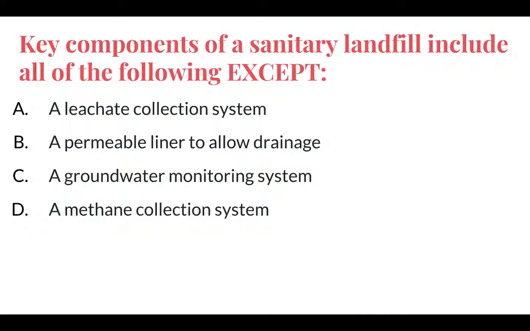And the correct answer is B. All of those things are part of a sanitary landfill except a permeable liner to allow drainage. We actually do not want to allow drainage. We want to make sure that all of the leachate stays within the landfill and is collected by the leachate collection system in Part A.